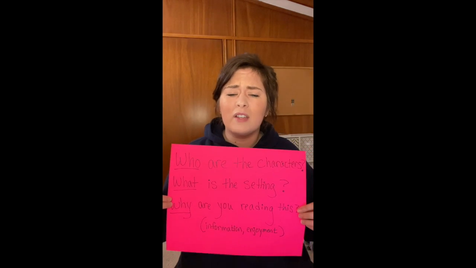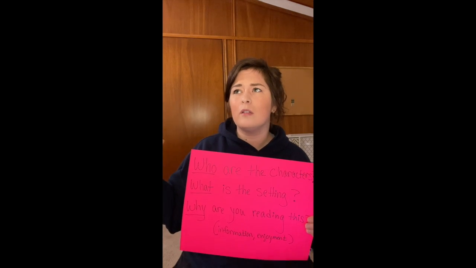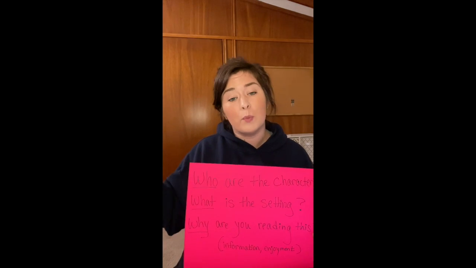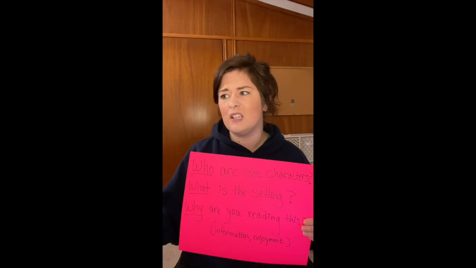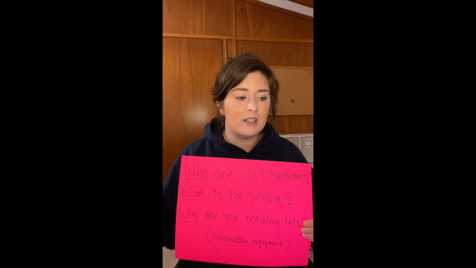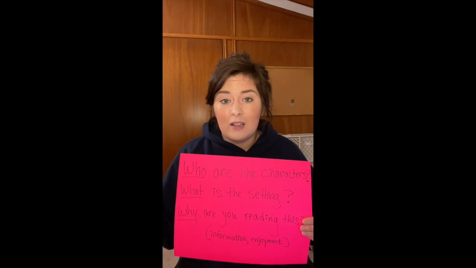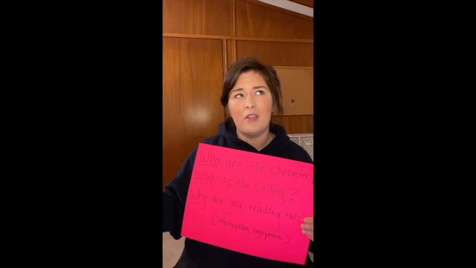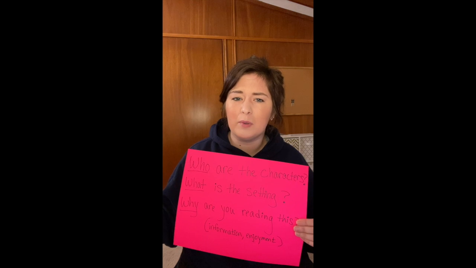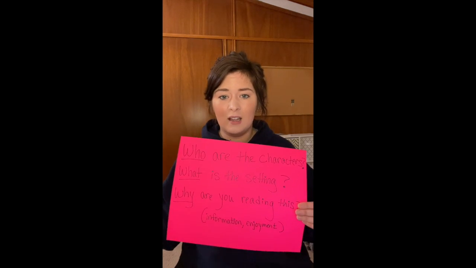So some examples of what you could be asking and answering are, who are the characters? You're thinking about who are the people or the animals, or who's mostly in the story. What is the setting? What is it like? Is it scary? Is it sticky? Is it outside? Is it foggy? Think about that, and then can you answer it towards the end of the story? Was there more than one place the setting took place?